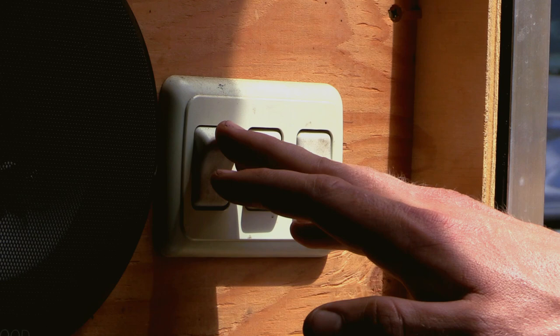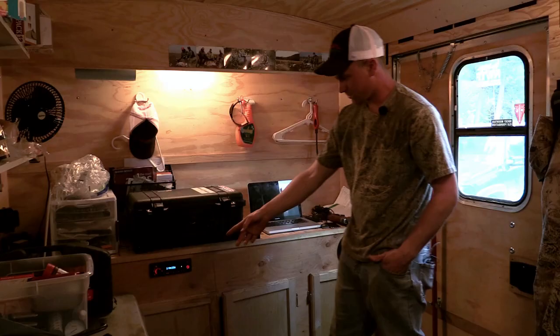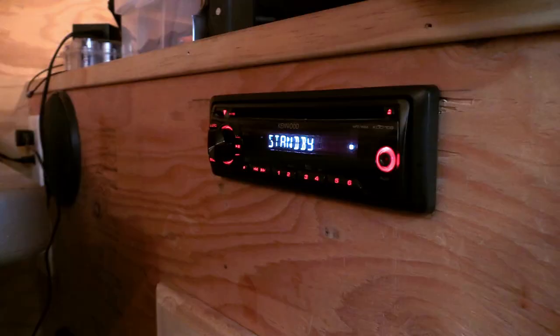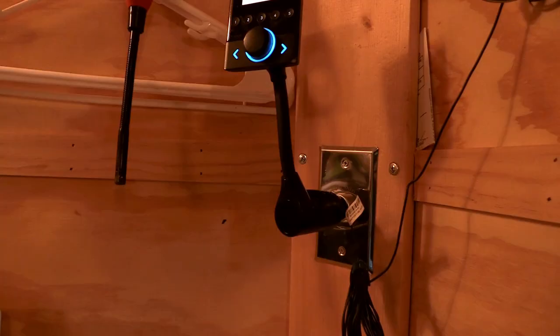I'll show you a little more of the inside. We built this cabinet here — it was just nothing when we got it. Made some nice cabinets under here to store all your camping essentials; you get quite a bit of storage under there. Got speakers for a radio, added an AM FM radio CD player, and we got a little fancier — you can take the XM radio out of the pickup and mount it in here. Really jams some tunes.